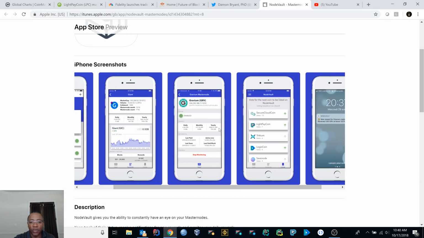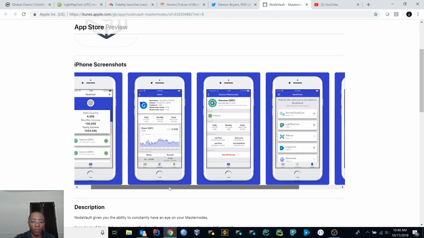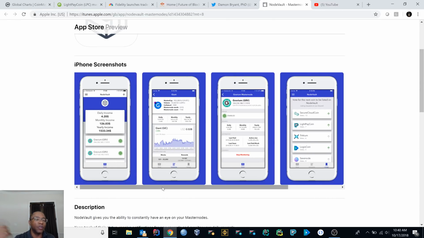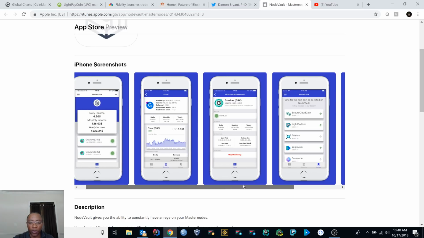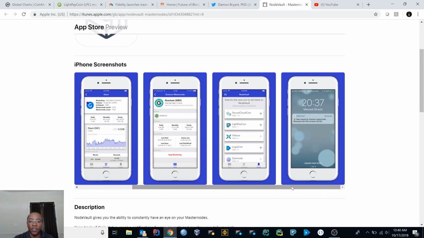As you can see right now, you see LightPay coin, you see Logis coin. Right now it shows Logis coin as being in the voting phase, but I was told after I did a post on Twitter that because we're already on the Apollon Masternode service, LGS is going to be automatically integrated as well. And you can see our partner Tritium is already on the mobile app. At this point, all you have to do is download the app from the App Store or from Google Play. You'll put in the address, you can either use your public key or the IP address, and then you'll be able to monitor each of the masternodes that you have.